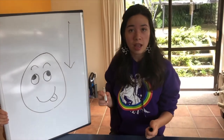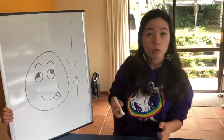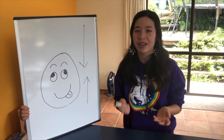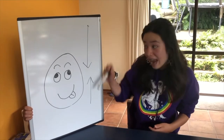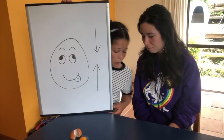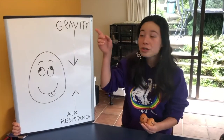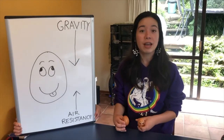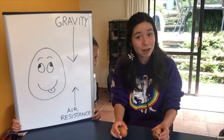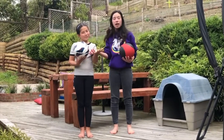There's also another force called air resistance, where it pushes up against the egg, which will slow it down. Because the force of gravity is usually greater than the force of air resistance, the egg usually falls down instead of up. Gravity is always the same. It doesn't matter if it's a heavy egg or a light egg, they'll both hit the ground at the exact same time. Well, here I have a heavy ball and a light ball.